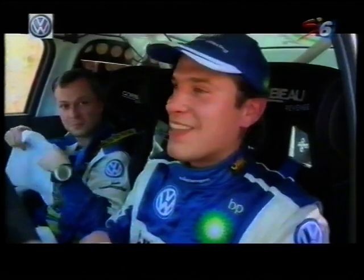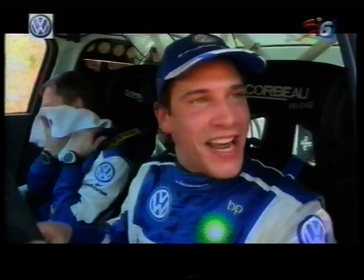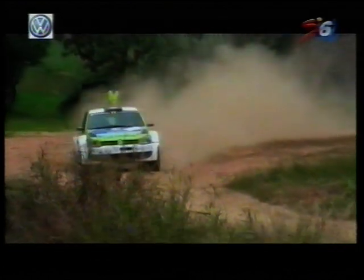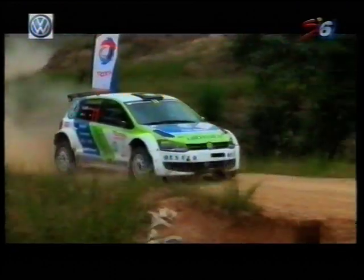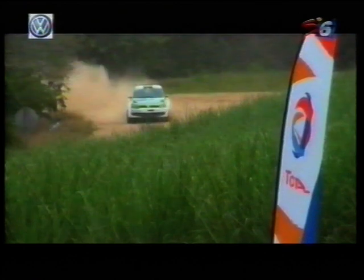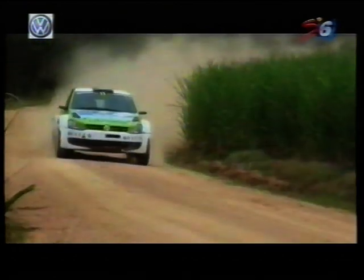Well, definitely 5K, but the time was not so bad with that one, so we go on for the next one. 6th position might have been a little off the pace, but it was still a good indication of the potential of both the driver and the new BP Volkswagen Polo. And we're pretty sure he can't wait to return to South Africa for the next event.